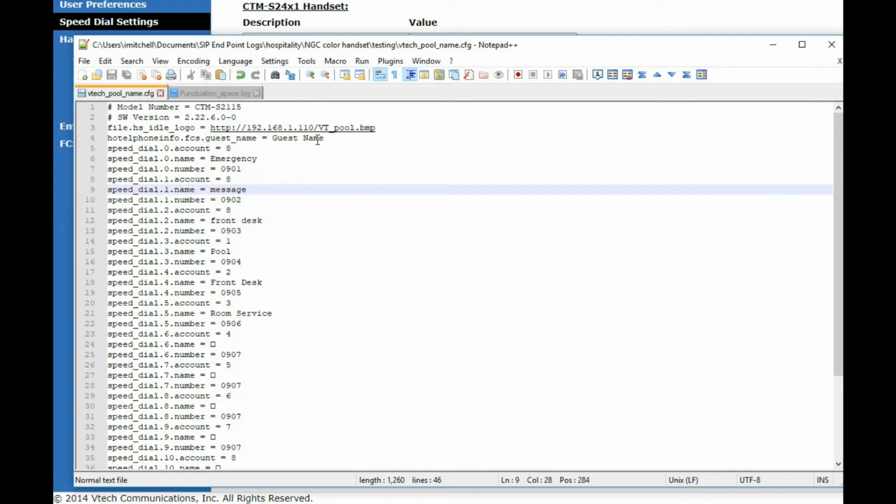The other thing that we should pay attention to is this hotel info FCS. So it is possible to label the guest name on the phone. And where this will show up is right above the clock. So if you remember when we were looking at the handset previously, we actually didn't have the guest name filled in.